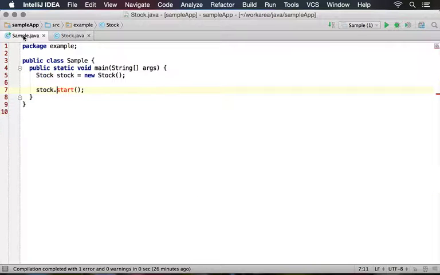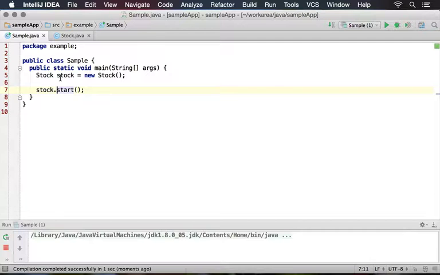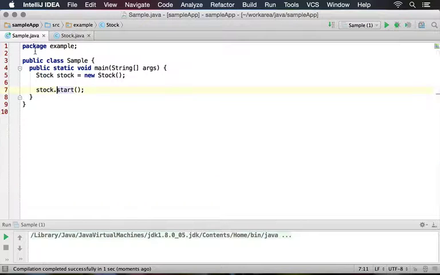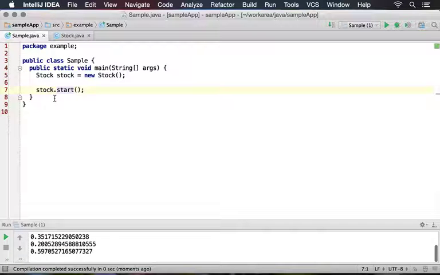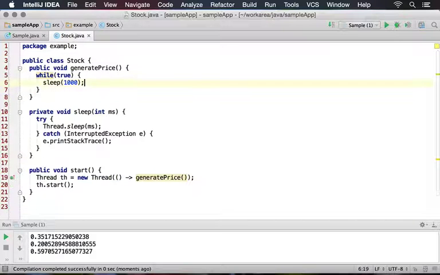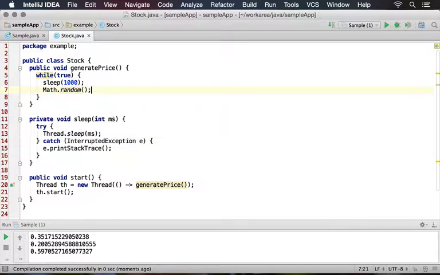Well, if we run this little code, we're going to notice that every second this is going to produce a new price value and keep counting. But of course, I've got to start the thread that I just created. So let's go ahead and say thread.start, to start the thread. Great. Now, if I run the code, you can see that every second it's generating a new value. But of course, I don't want to print the value within the stock. That's a poor idea. So instead, we're going to create the random value that is going to become the new value that we just created.